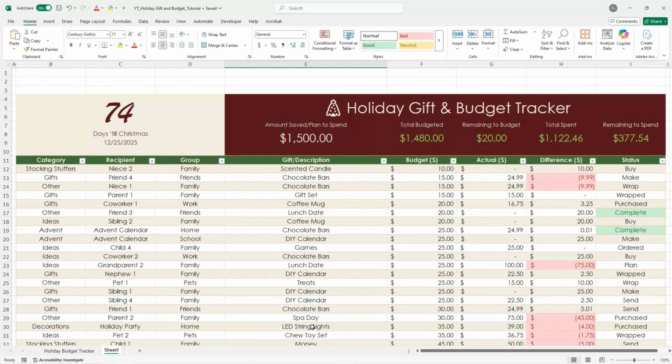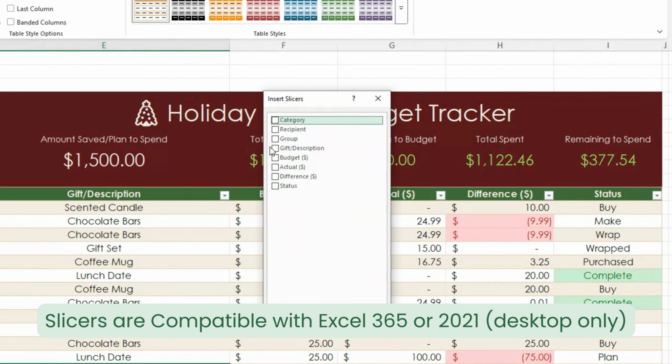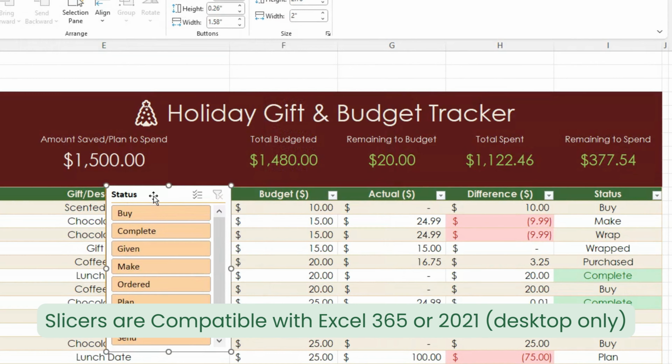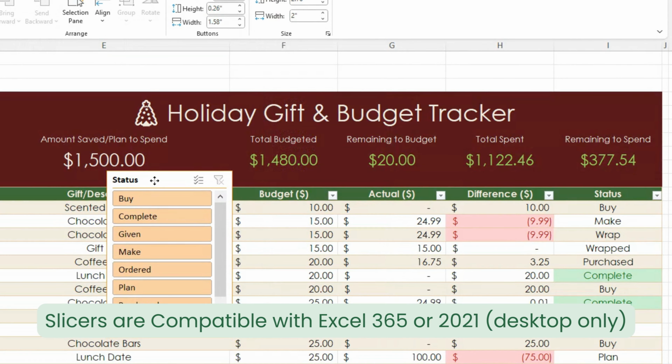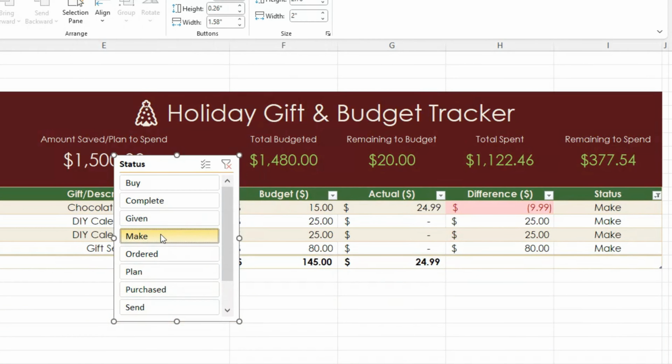Now let's make this interactive with a slicer. Click anywhere inside your table and go to Table Design, insert Slicer, and choose Status. Excel will insert a slicer that lets you instantly filter your tracker by status.